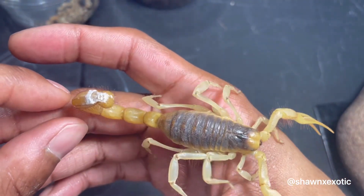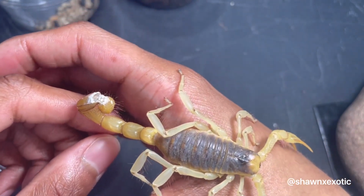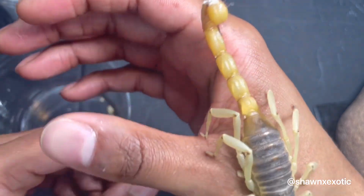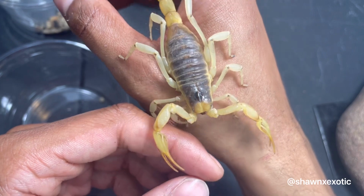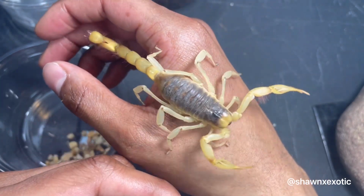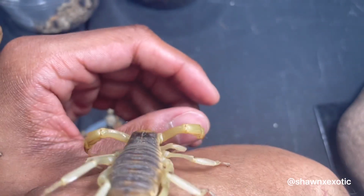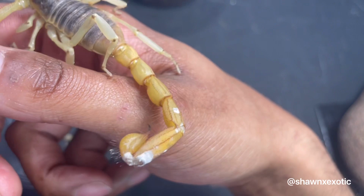a wet Q-tip. If you got any other type of scorpion that can be sprayed down, you can just spray them down and it'll come off. But with these, they should be kept dry, so use a wet Q-tip, you could probably get it off. And that'll keep your hands away from the stinger.